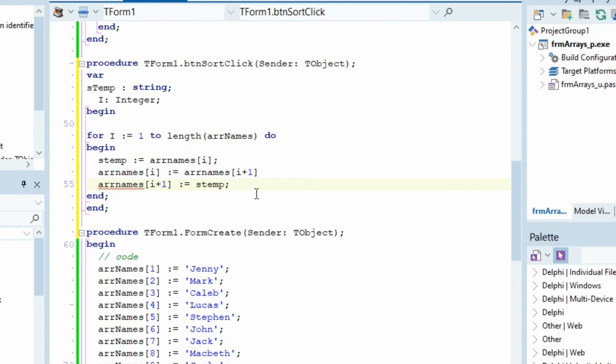And this is just the basic, but this is not how we're going to do it. We're just showing you right now.